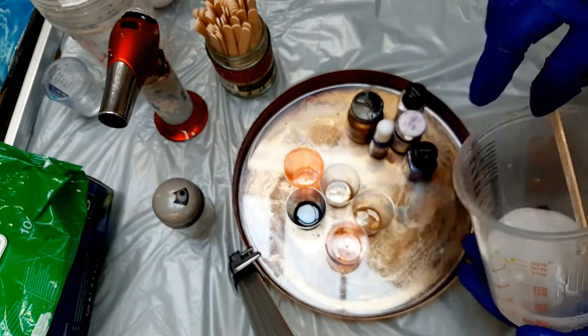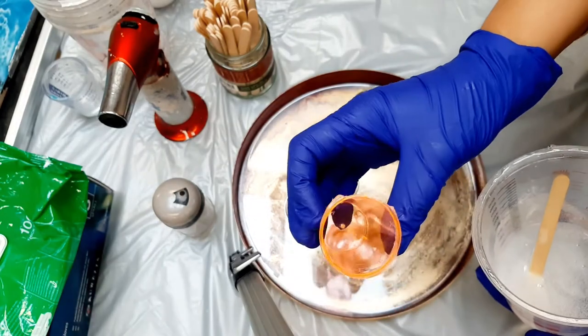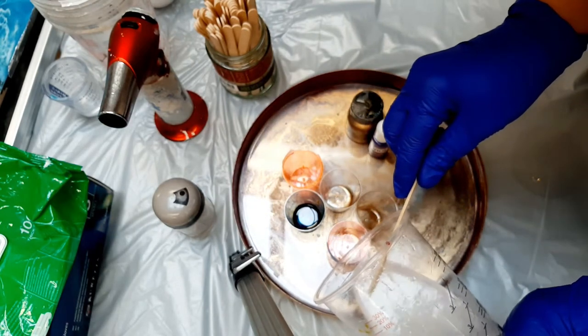What I'm going to be doing now is adding a small amount of resin to each shot glass, and then I'll be adding in a small amount of mica powder and alcohol ink to each shot glass and mixing them thoroughly.